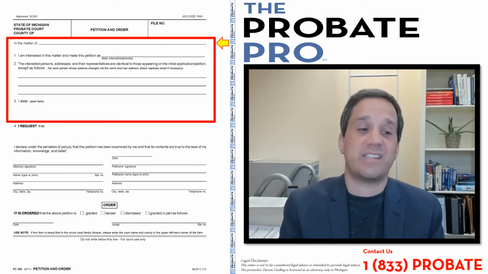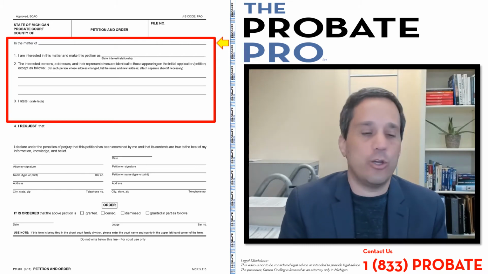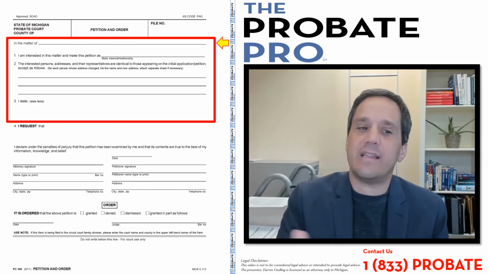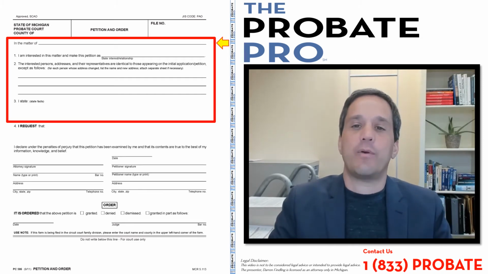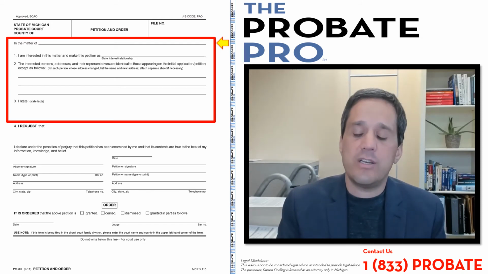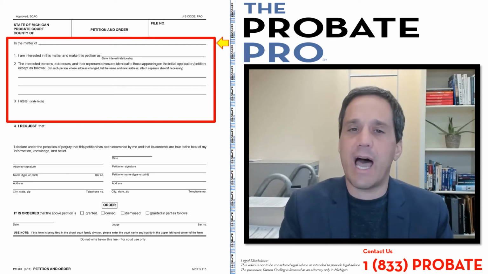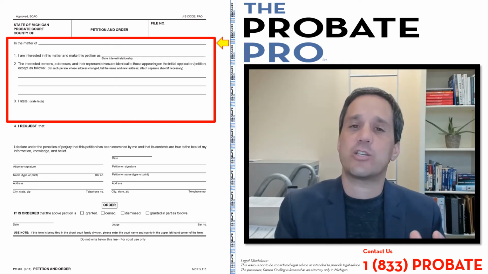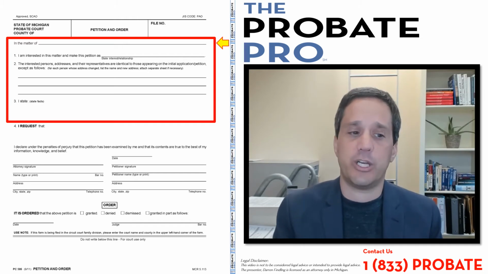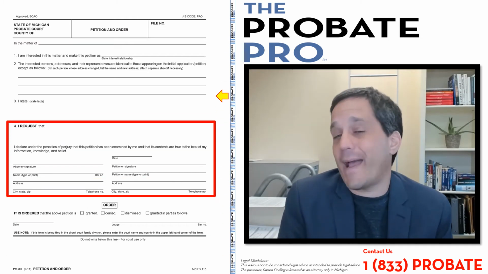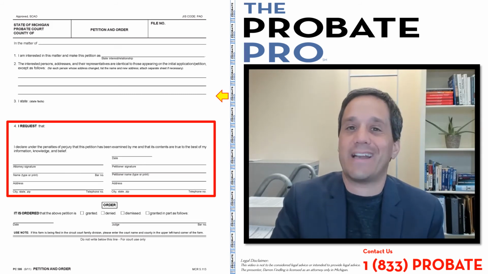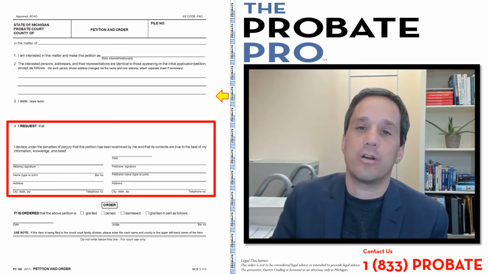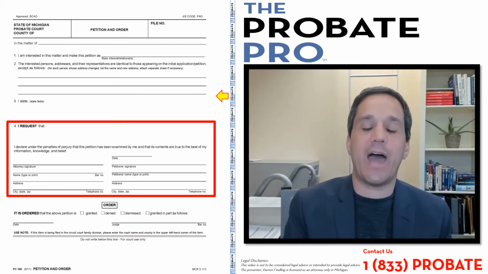Section 3 just simply states the facts. So what are you asking? Are you asking the court to do something? Well, state the basis for the background information that the court would need to know to evaluate whether the relief that you're seeking should be accepted. So here you state the relevant facts, and as you can see, there's no lines, but there's a little bit of space. And of course, you can attach additional addendum as well as additional pages to support the petition. Section 4 is what are you asking of the court? I request that the court enter an order, and then you'd identify exactly that which you're asking.